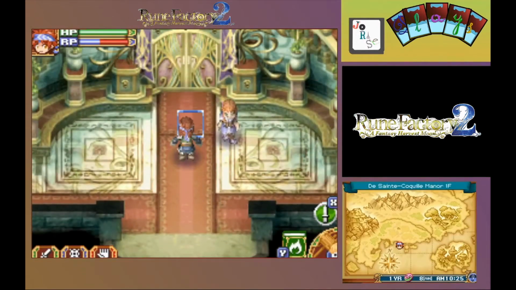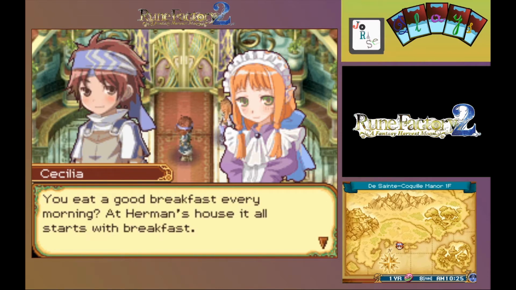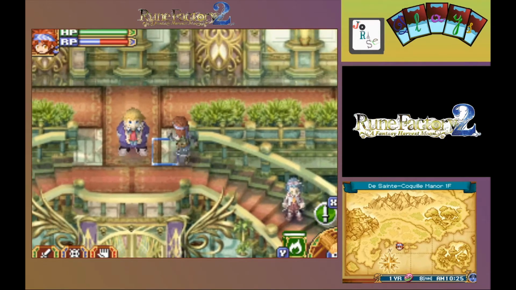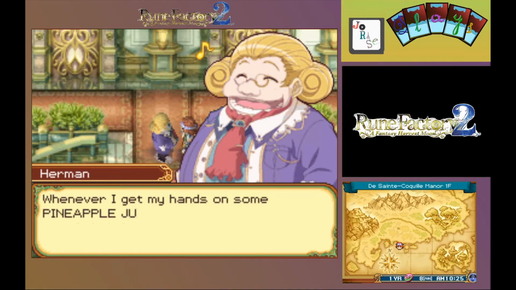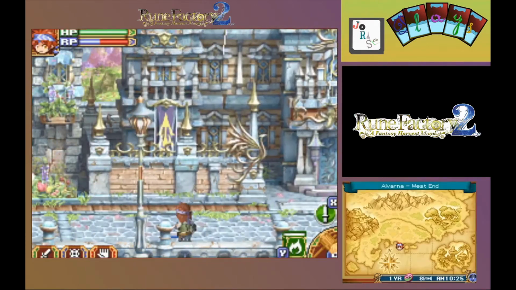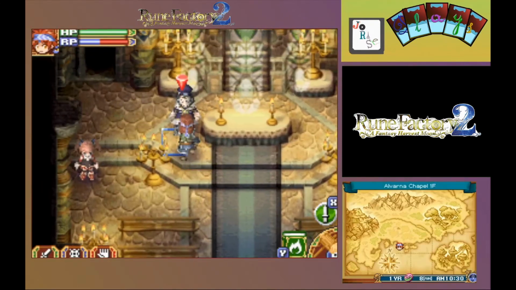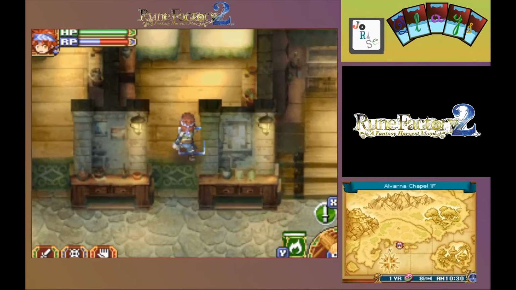Say good morning to Cecilia. And then Rosalind. Herman. And Max. Now off to say hello to Egan. And then to the church to say hello to Gordon and Cammy. Anyone back in here? No? Okay.